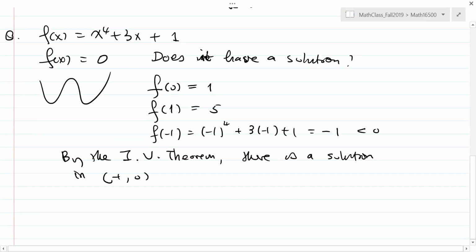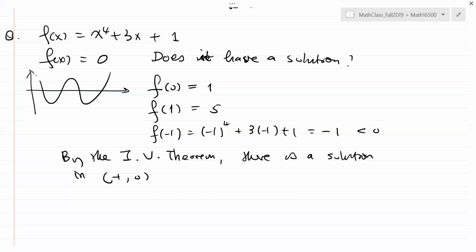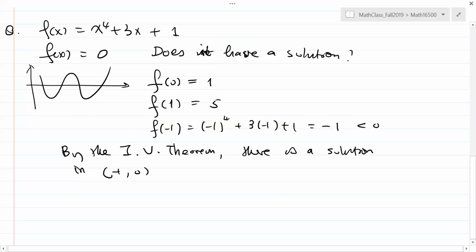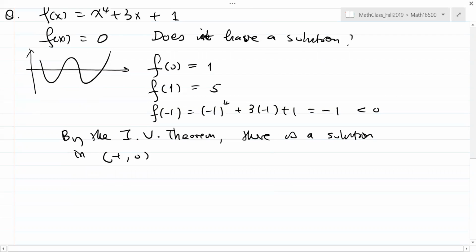It's possible you're going to have two solutions for a polynomial of degree 4. If the graph crosses the x-axis at 4 places, then you get 4 solutions. But maybe there's only one. If there's one solution, you should get 2 solutions, unless it's touched, right? Because of the behavior of the graph, I should have another solution. So up must be down, right? You cannot have just a single solution because of this polynomial of degree 4.